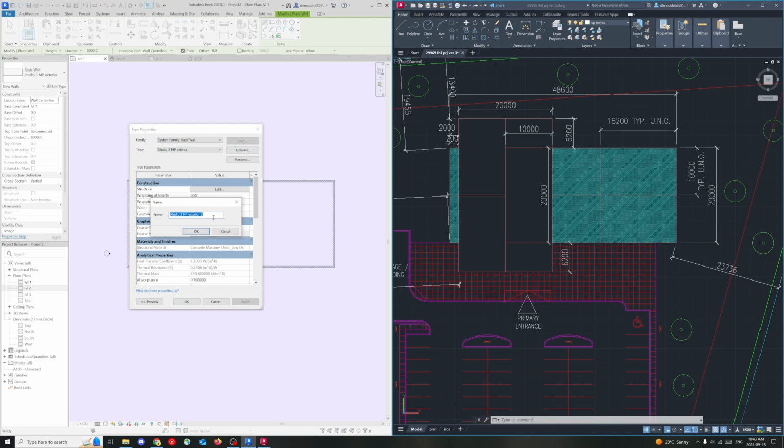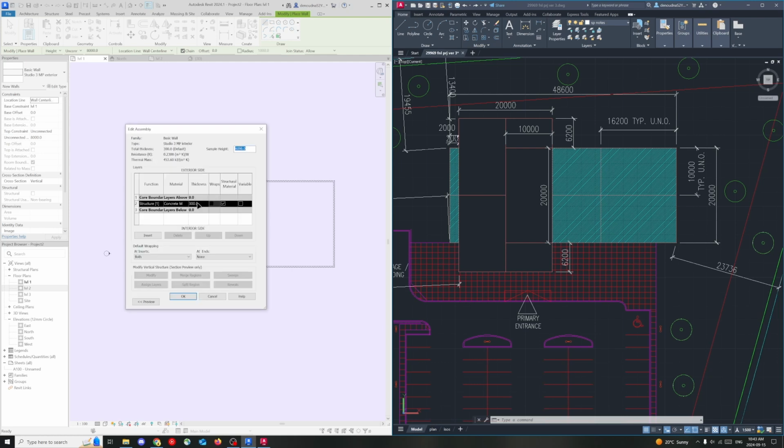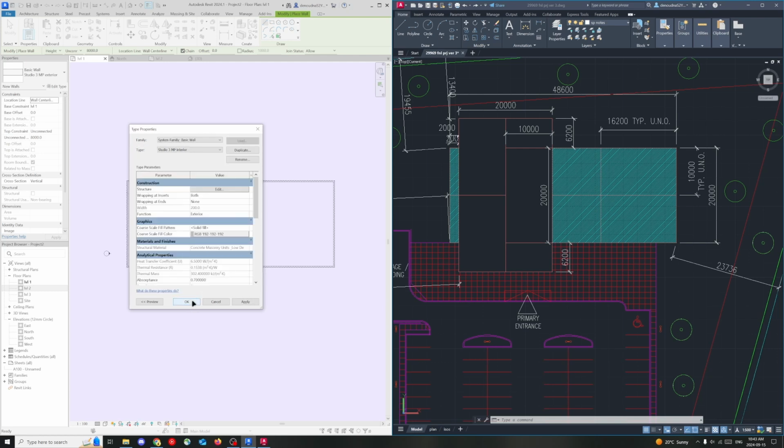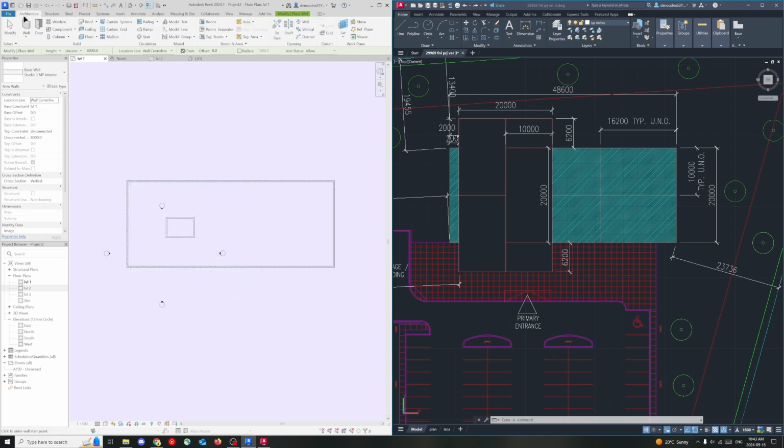wall type for interior. So we'll do major project interior. Not sure why there's a 2 there. That's okay. Okay, and then we're gonna change the thickness to 150. I don't know if that's the thickness, but that's just what we're working with. You know what? I'll put it at 200 just to give myself some allowance in case I need more space. But that's okay. So here's our elevator.